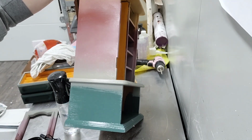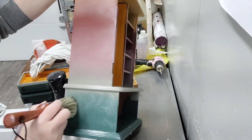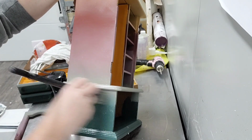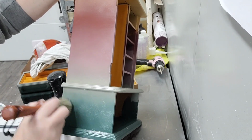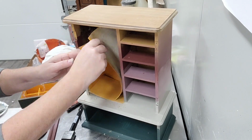I used relatively little water, only a little bit when my paint starts setting up if I need to keep it in motion. I continued this same blend all the way around all the sides of my body. I did leave the top in natural wood, and that's because I'm going to come back and give it a wood treatment later.